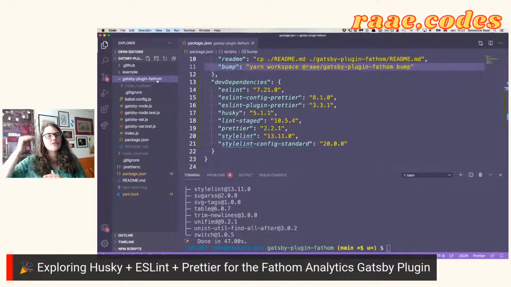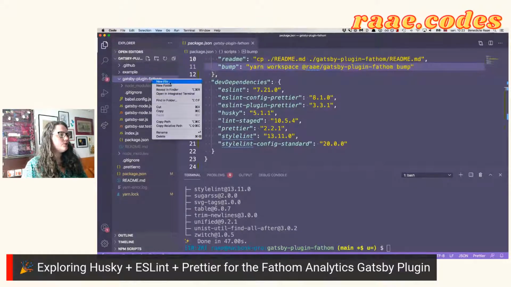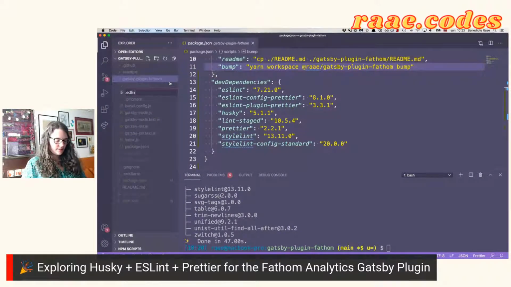So we don't have to have it in the root. We can have it on whatever level we want, and the rules will be applied from that folder down, or so I believe. So let's put it in here, new file, and then ESLint, isn't it ESLint? I cannot even write. ESLint RC.